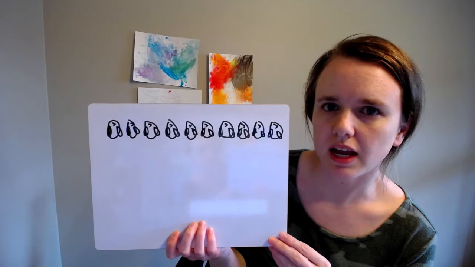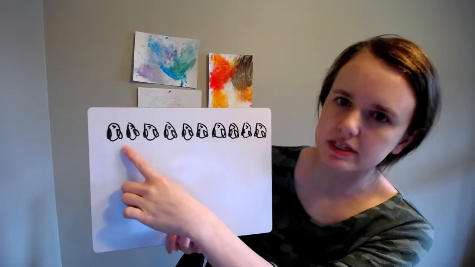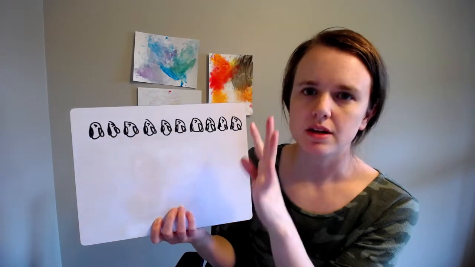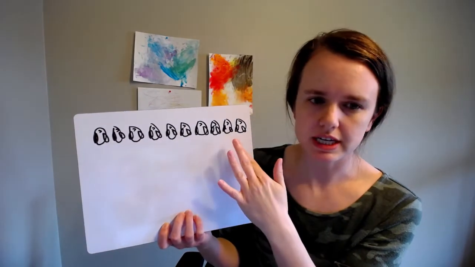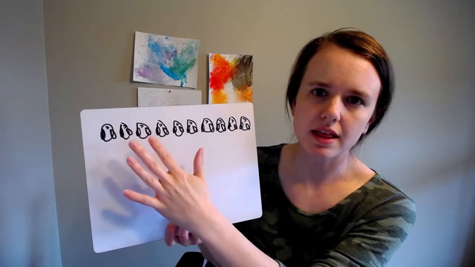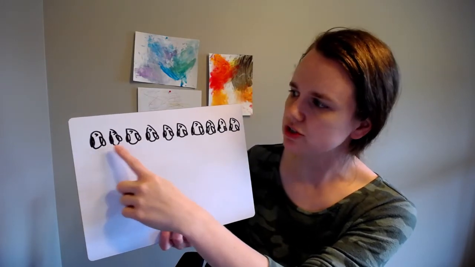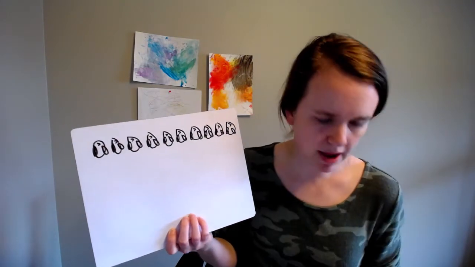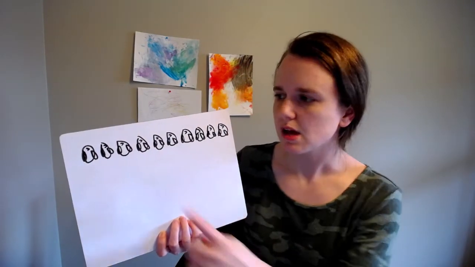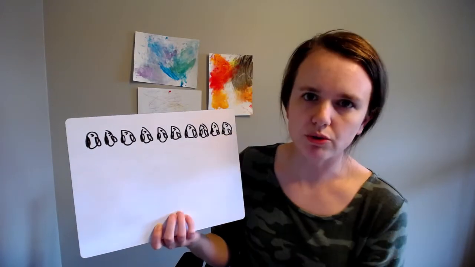But some of us might want to see a picture of what's happening there. And so you, like me, might be wanting to draw a picture of some penguins. I started by drawing 10 penguins all in a row. Now you'll notice that I did not do my very best, take-my-time, all-the-details drawing of penguins. This is not the type of penguin drawing that I'm going to put on my wall. It's a quick math drawing. And I made sure that all 10 of them are in a row so that it matches the pictures that we have on our worksheet, because it's easy for me to tell that this whole row is 10.